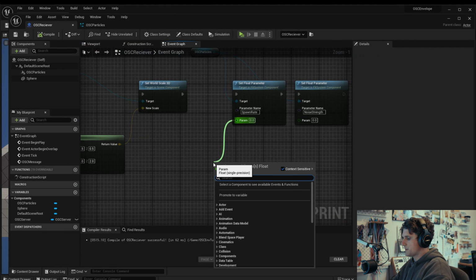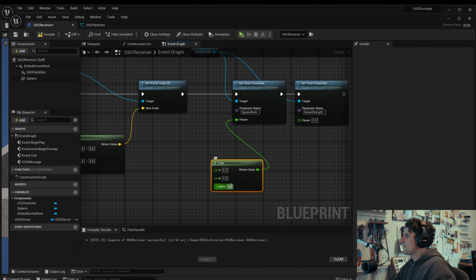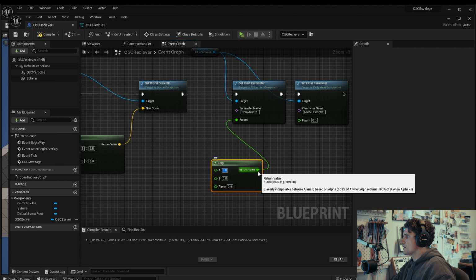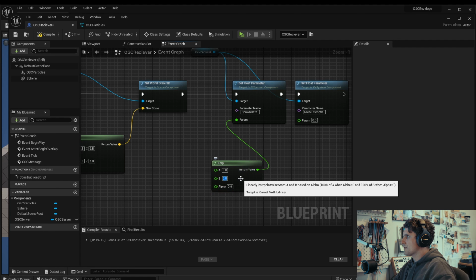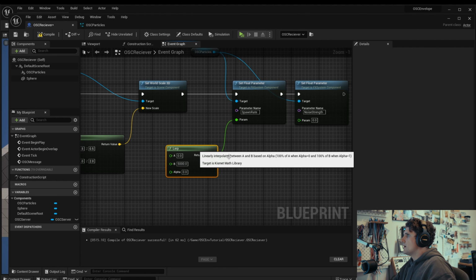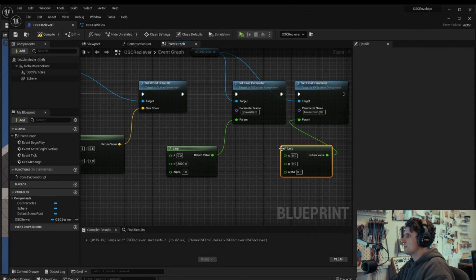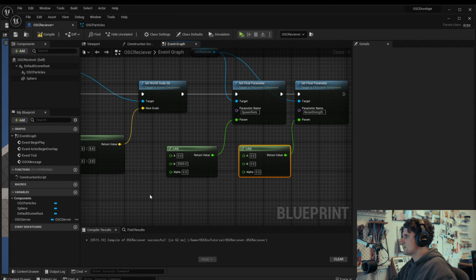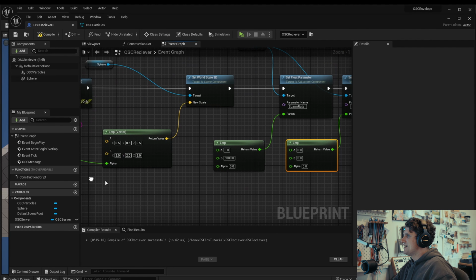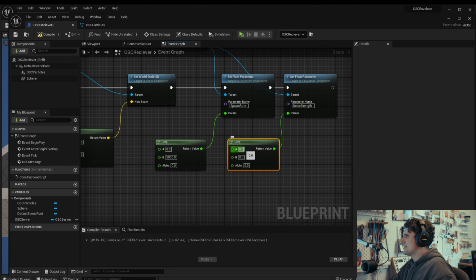But if we do a lerp, and then we go spawn rate, so from 0 actually, and that's probably going to like 5,000. And then on this one, we can use a lot of lerps throughout this basically, because we always tend to use a float value to control some other stuff. And then the noise strength, I believe it was like 1,000, wasn't it? So let's maybe put it to 2,000.